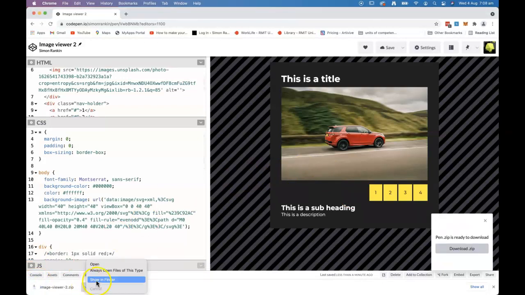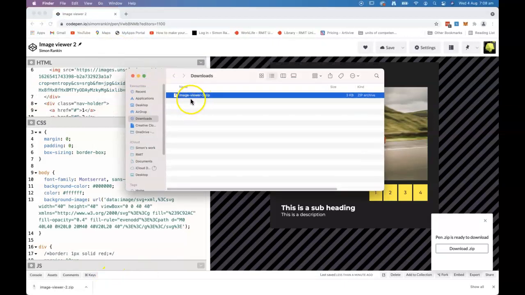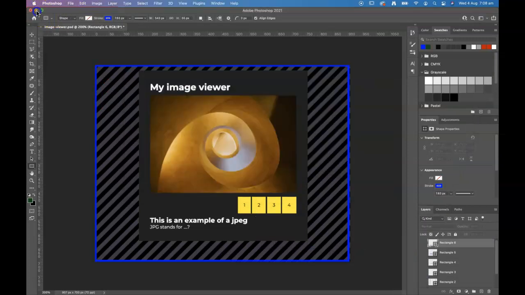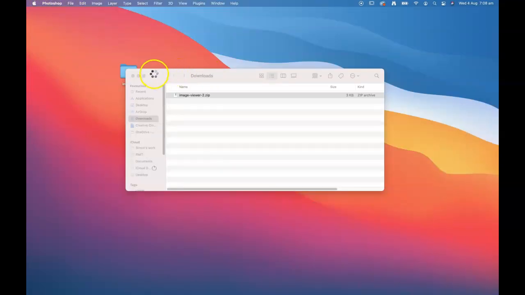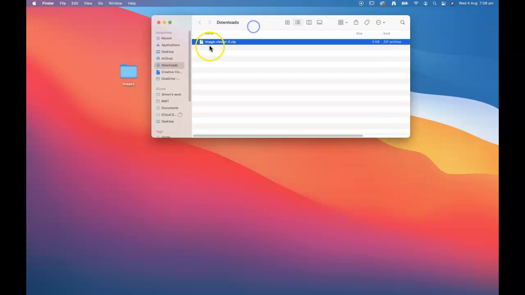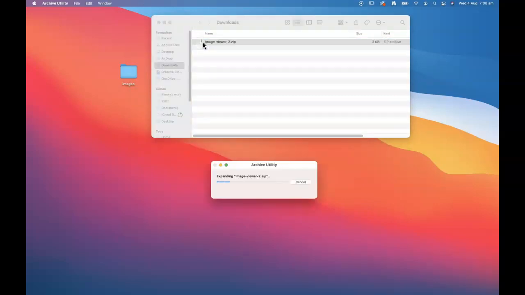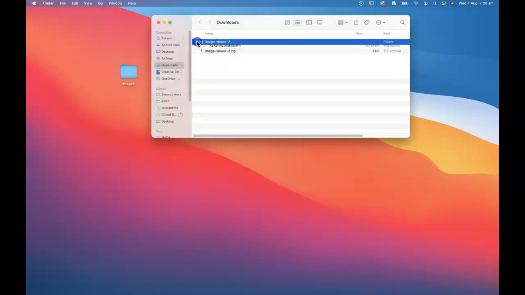And we can see that our package is downloaded. We'll show it in the Finder. It's over here in the downloads. Let's hide Codepen, because we won't need that any longer. And I'm going to unzip that in the downloads.